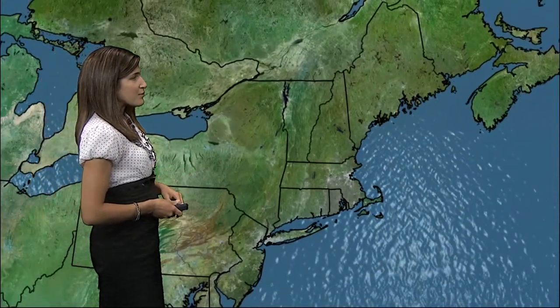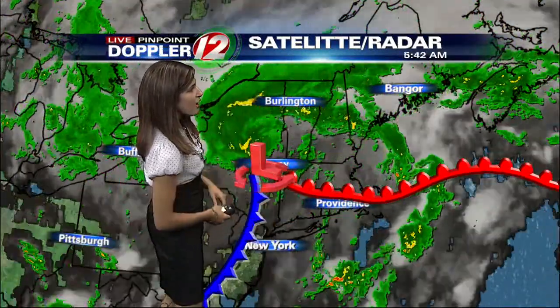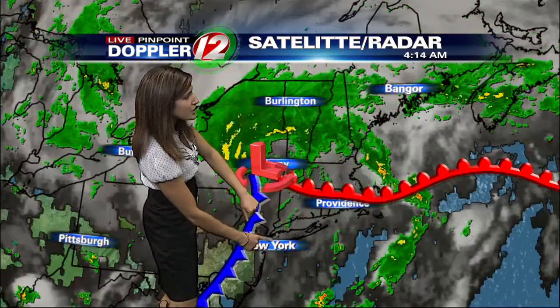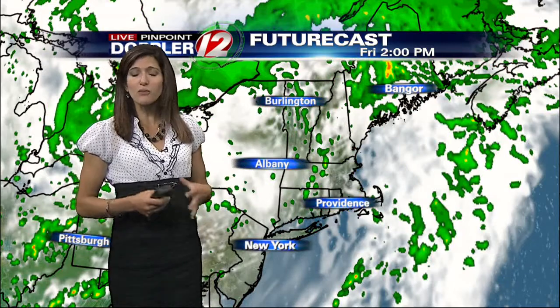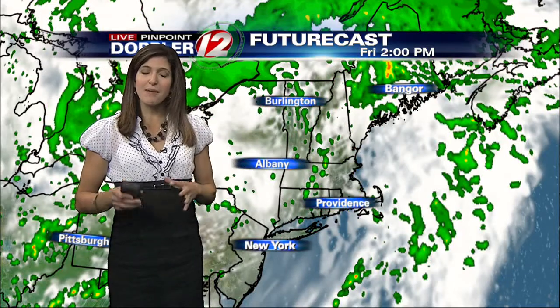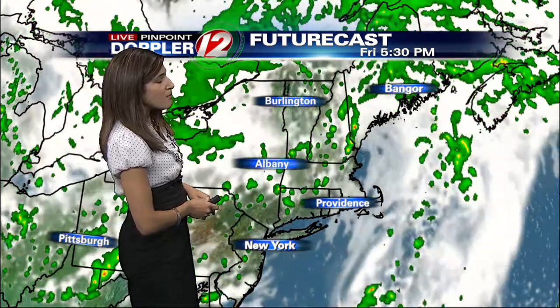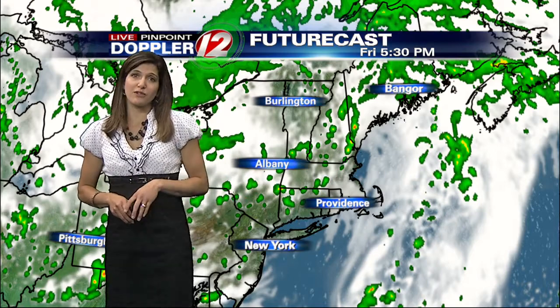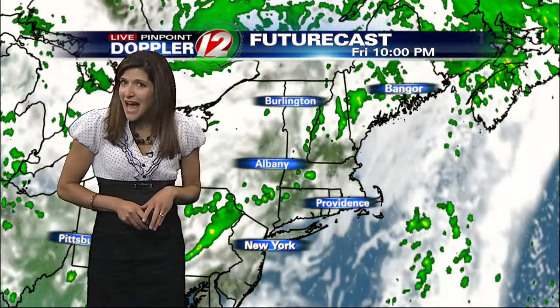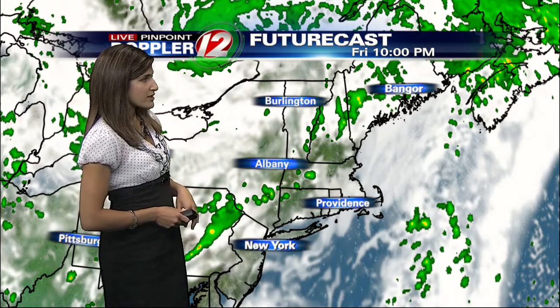As we take a look at satellite and radar this morning, we are finding more of a warm front lifting through. Notice once this line moves through, there's still a few showers developing off to the west, but there are also breaks in the cloud cover making it now into New York City. We expect at least some partial clearing as the day goes on, especially later this afternoon, and that'll actually help fuel any additional storms trying to develop in the afternoon. So it will turn partly sunny, probably a little warmer than yesterday. Still seeing some potential for a few scattered showers or thunderstorms to develop in the afternoon, mostly off to our west. The risk for our area isn't as great, but we are under at least a slight risk for some severe storms with damaging winds — and even the potential, especially more so in the Connecticut River Valley, of some rotation within the storm. So a small risk of a tornado there.